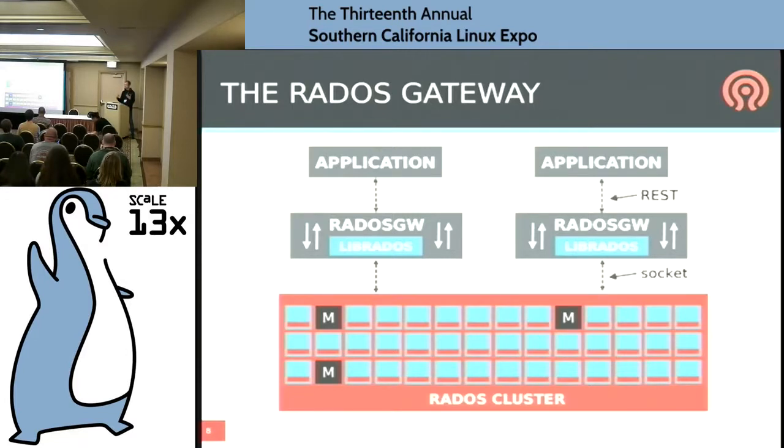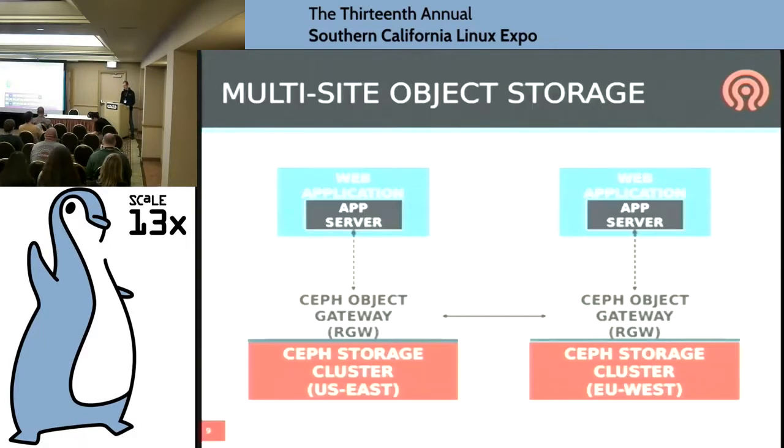The way that this is typically deployed is that you have a number of gateways presenting an HTTP endpoint to the rest of the world. Maybe you have a load balancer sitting in front. Maybe you use round robin DNS. Maybe you just have one, whatever it is. But it's taking this high-level HTTP endpoint, and it's in turn storing all that data on the back-end Rados storage cluster using our native efficient APIs on the backside.